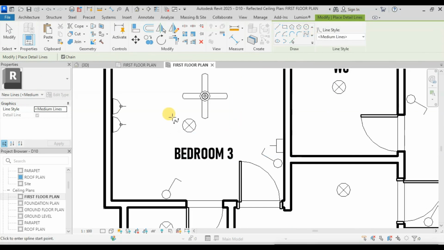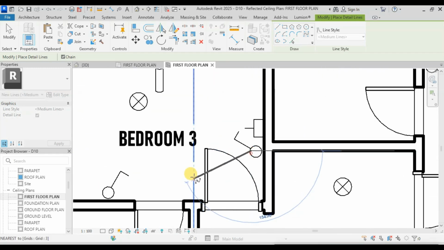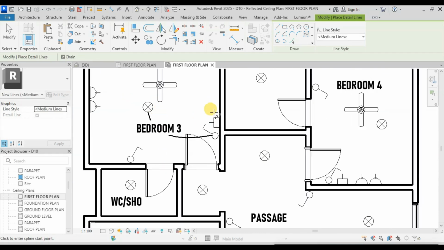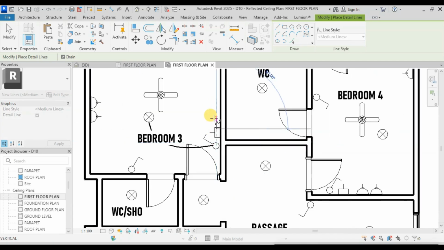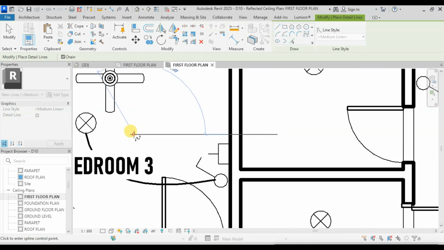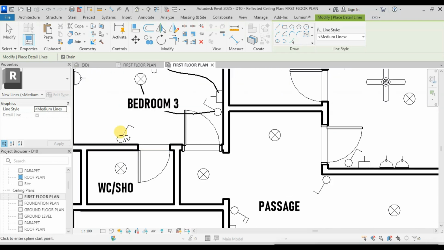So I'll start from this bedroom, so I'll click this side, come this way, click, then I'll press escape, then I'll go to the regulator, I'll click this side, I'll click, then I'll join it to this fan. So this regulator is for the fan, and this switch is for the light. Then here, let's come to this washroom. I'll click, then join.